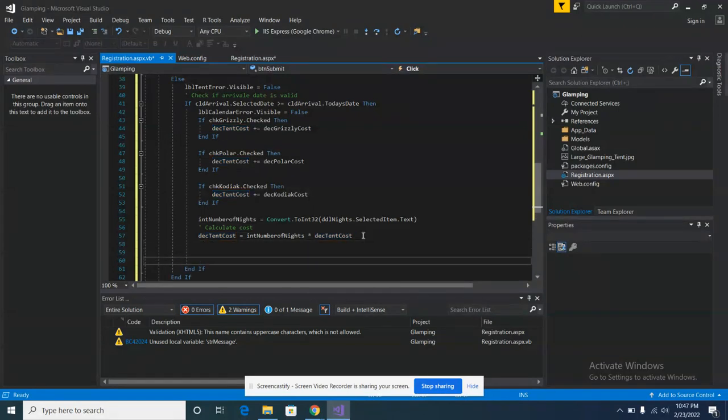And the last thing we need to do is display our big long message with their reservation in there. And this is going to be a little bit of typing here.